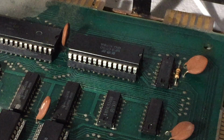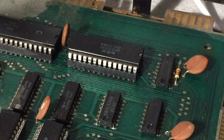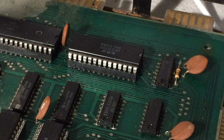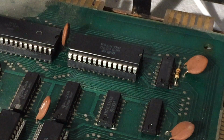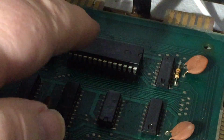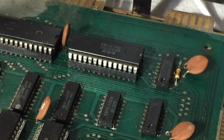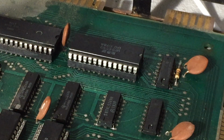So I know it's been more than 2 minutes. I'm going to turn this on. I'm going to see if anything is different. Anything at all. And nothing is different. If I push on here, it's doing exactly the same as it did before. So what does this mean? I don't know.